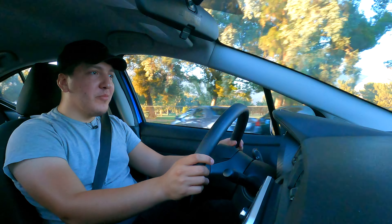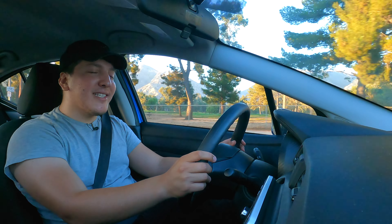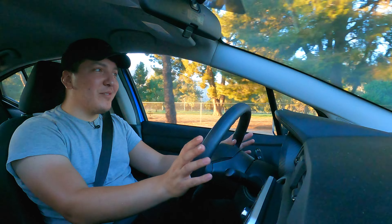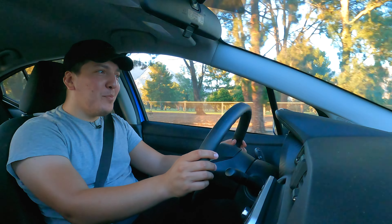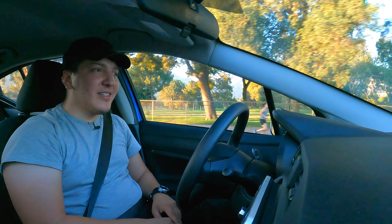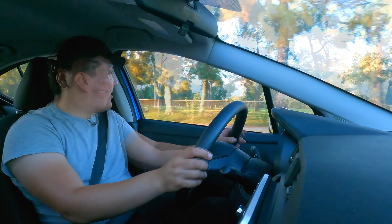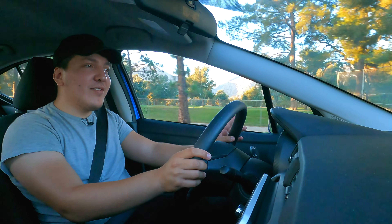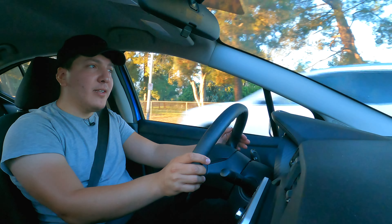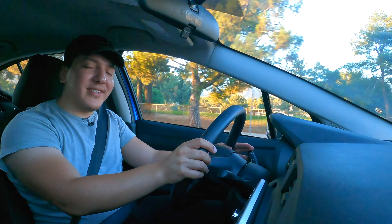As for the driver, on this car overall it's just a simple car. Smoothness is fine, it goes where you want to go, accelerates as typical. There's nothing really to stand out — if you're looking for that, this might not be what you're looking for, but it just gets the job done. No complaints with freeway driving, no blind spots or anything like that, visibility is good. The speaker system is alright. Overall, just a simple car at this price.